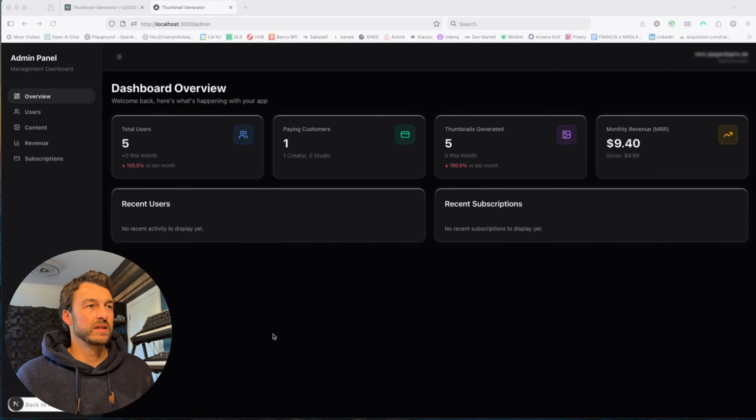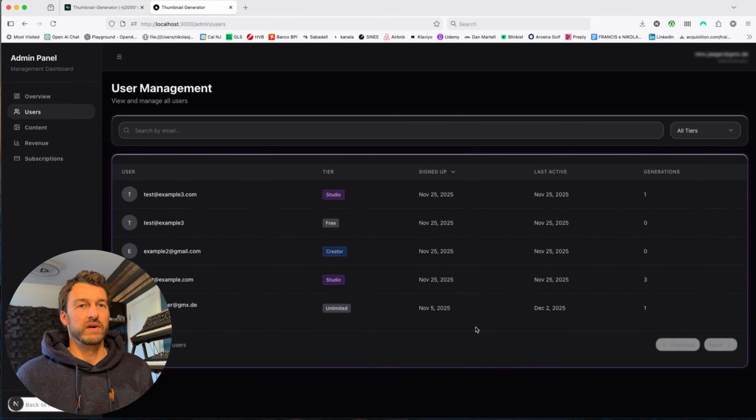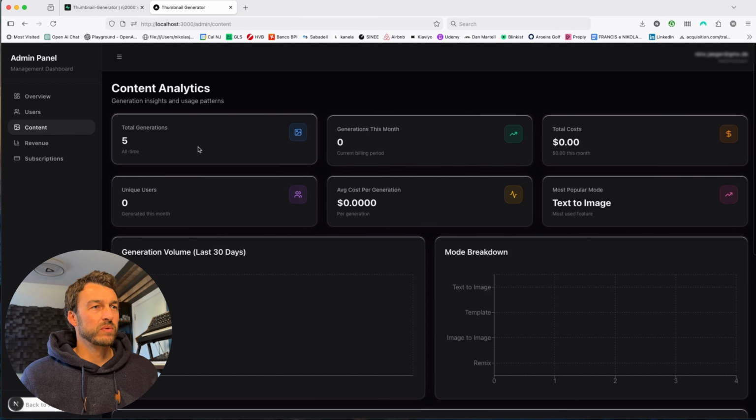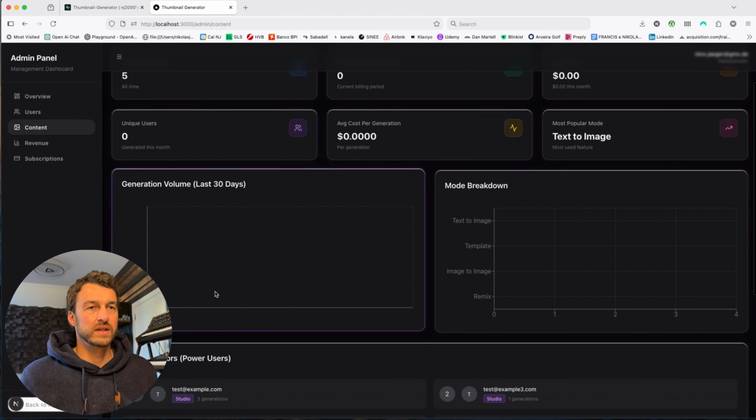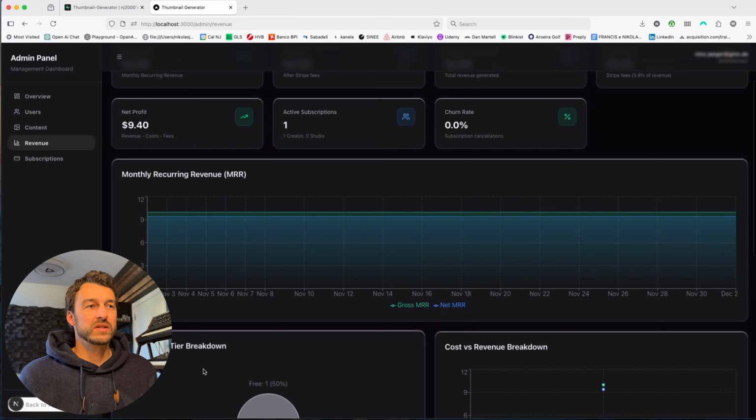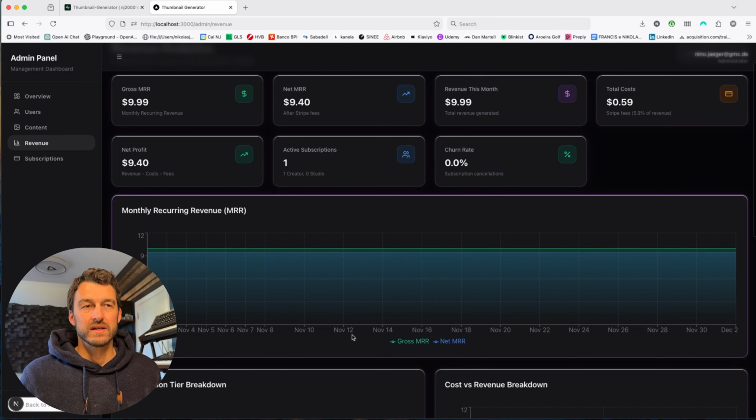Today, we're going to create an absolutely amazing admin dashboard that we created with AI in less than an hour. We can see our users, a complete list of our users, and we have a content dashboard where we see the complete content analytics. We see our revenue stats. We literally one-shotted that with AI. That's what we're going to build today. Let me show you.